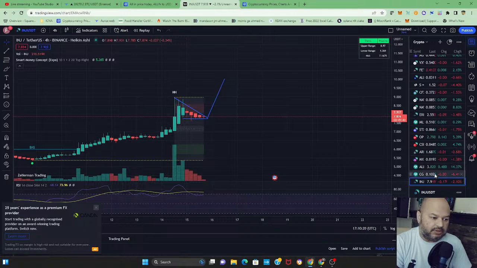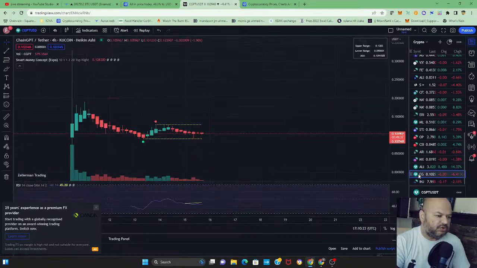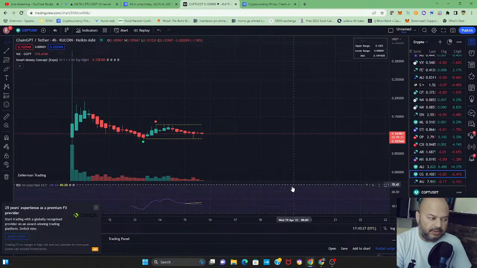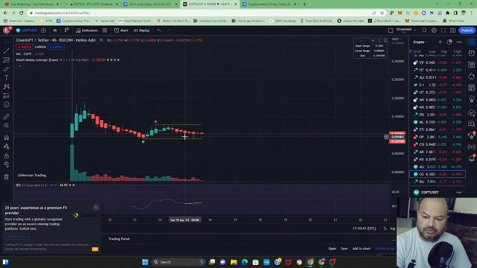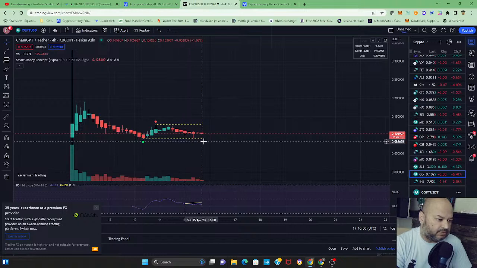Now let's look at ChainGPT. ChainGPT is a very new coin. As soon as it was introduced, I introduced you, so you can see that there's no data available before this date, and it was just introduced. We are looking at the 4-hour chart, which gives us quite some confidence about where the price levels can go from here. 4-hour candles are very strong candles to tell you the trends.